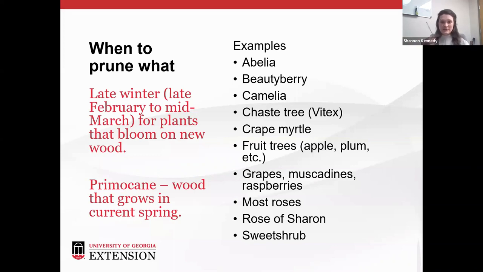Now, these types of plants you want to prune in late winter or the cusp of spring, because pruning encourages new growth. And since these plants flower on new growth, you'll get a much bigger display out of that plant. Examples of this plant are on the screen, things like beautyberry and sweet shrub. Crepe myrtles are also a really good example. And they will put out an abundance of new shoots, and you'll get a very beautiful display.